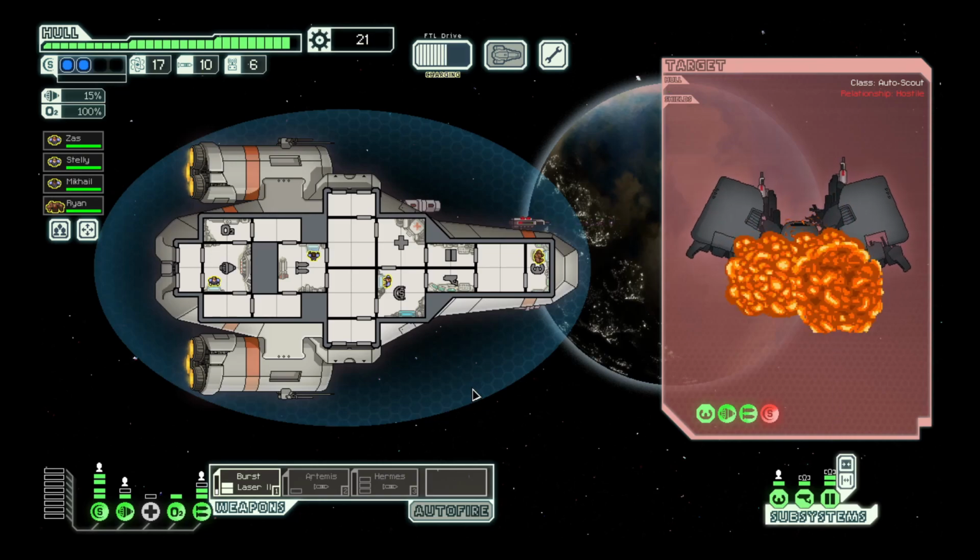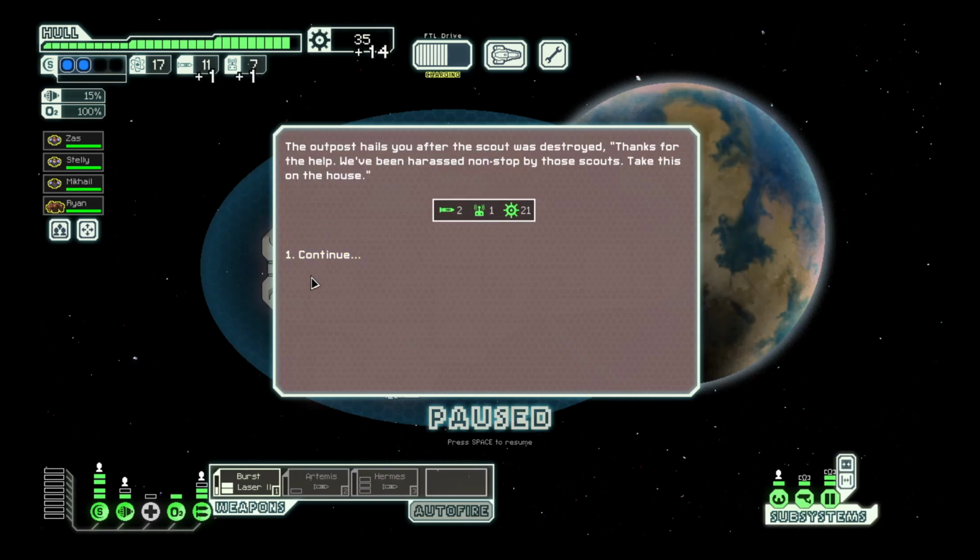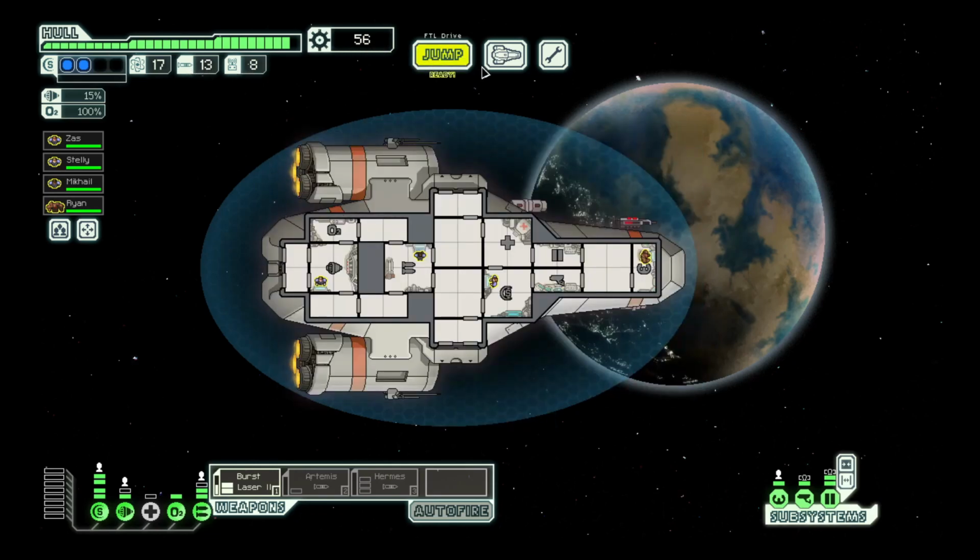There it goes. The ship breaks apart and you quickly salvage what you can. 1 missile, 1 drone, 14 scrap. The outpost hails you after the scout was destroyed. Thanks for the help. We've been harassed non-stop by those scouts. Take this on the house. Another 2 missiles, 1 drone, 21 scrap.